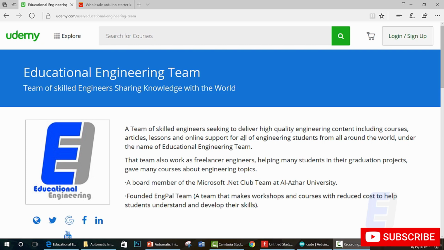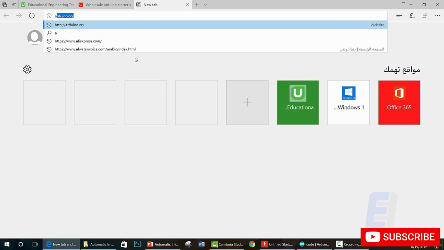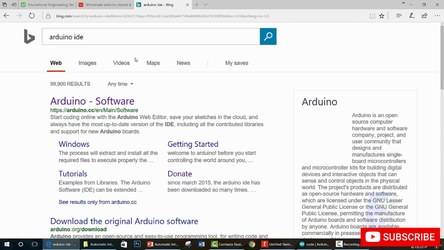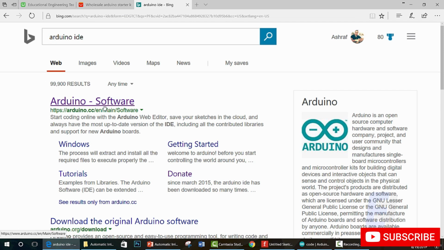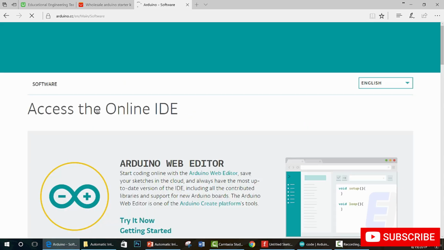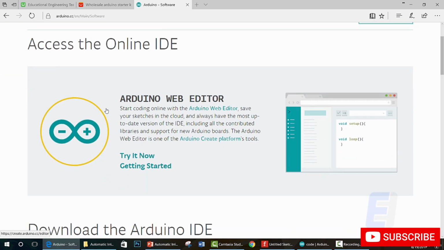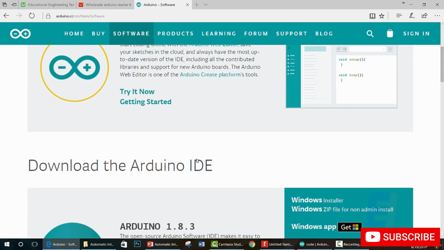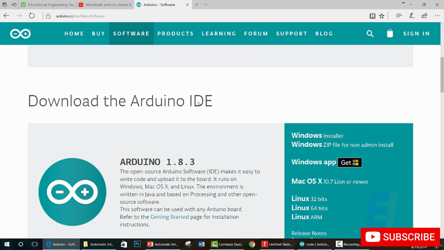Hello and welcome to this new lesson. This is Educational Engineering Team, and today we will teach you how to download the software requirements of this course, which is Arduino IDE. First, you must go and search for Arduino IDE using Google or Bing. The first result is arduino.cc, which is the official Arduino website. You can either use the Arduino web editor without installing any software, or you can download the Arduino IDE.